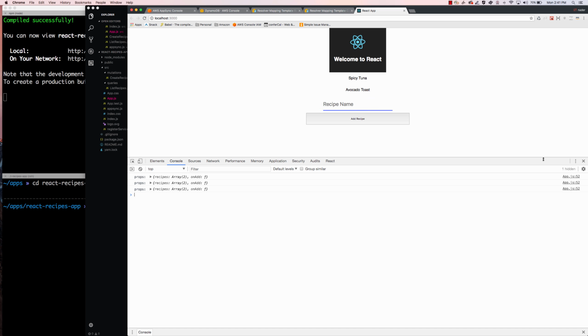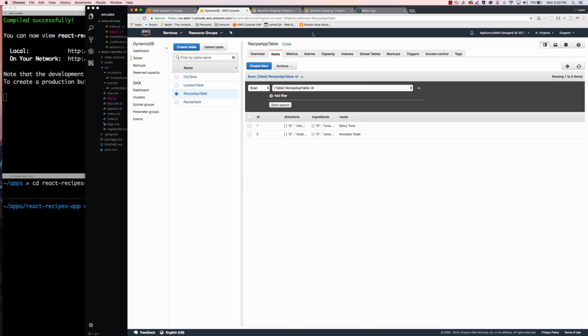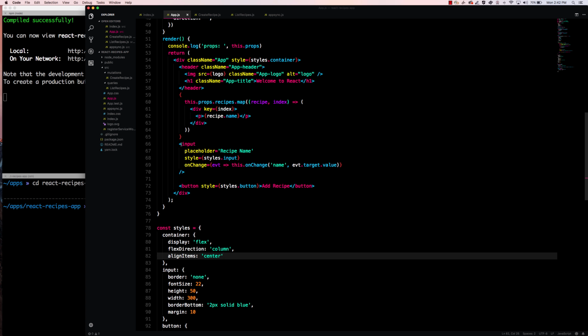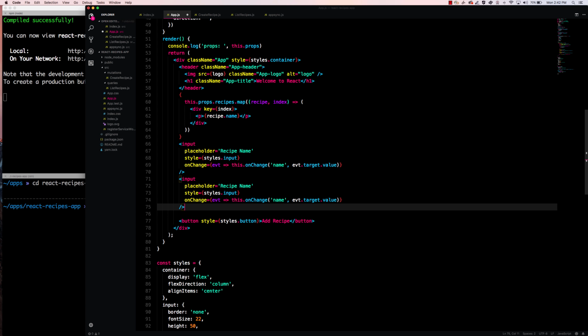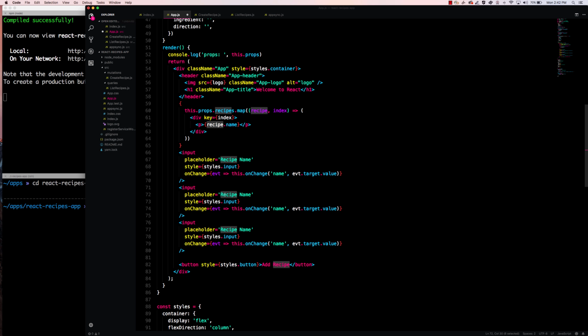We don't really care about the header or anything like that. What we'd like to do is just fill out this form, click add recipe, have the item added to our DynamoDB console in our table. We'd also later on like to have the optimistic response come through and show up automatically. But for now, let's just worry about getting this functionality working. So we're going to need three inputs. One is going to be for the recipe name, one is going to be for the ingredient name, and one is going to be for the direction name.